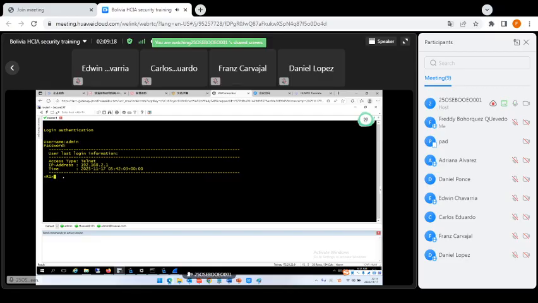SecureCRT is just an application, and Telnet is a protocol. It's just like a program installed inside of the SecureCRT. We can Telnet a device through the SecureCRT.